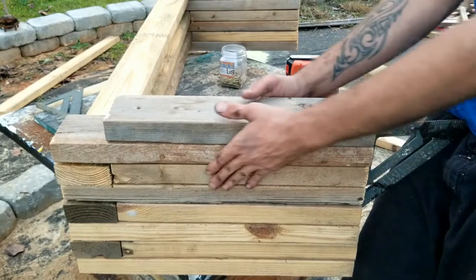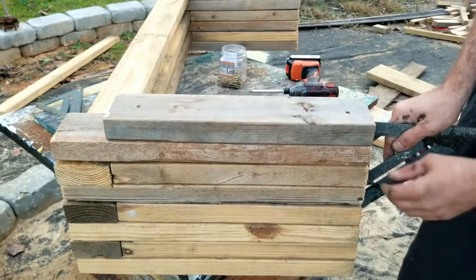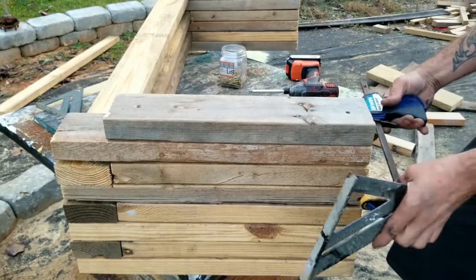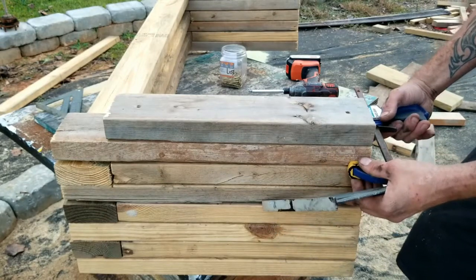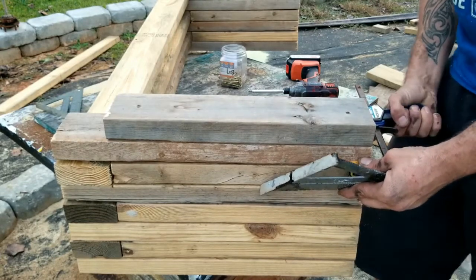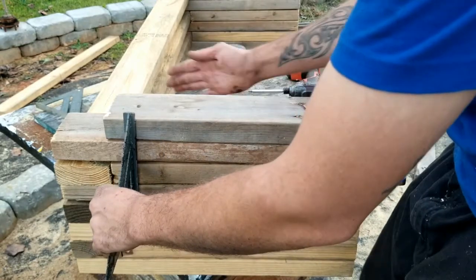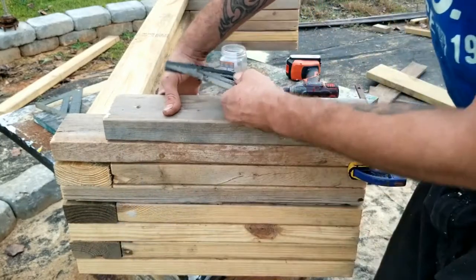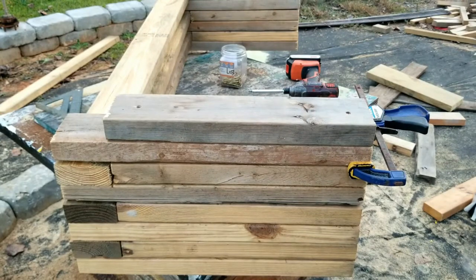And then you just want to make sure you get it kind of as good as you can with your eye while keeping that speed square dead on. And then what I like to do, guys, is after I make sure everything's dead on, then I'll line up my clamp right here between this board and this board. And I'll go ahead and clamp that together real nice and tight. Alright, then I can come down here and put it up against right here, and see, that tells me that that's nice and straight with everything else. So I can go ahead and shoot my screws right there. So just wanted to show you that real quick, guys.